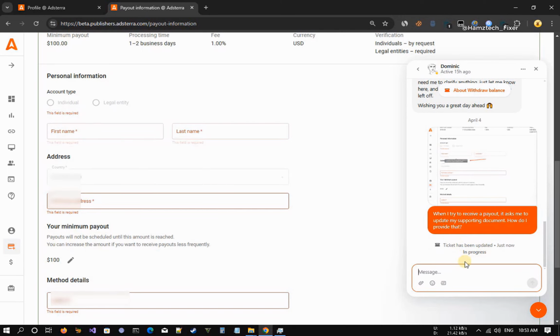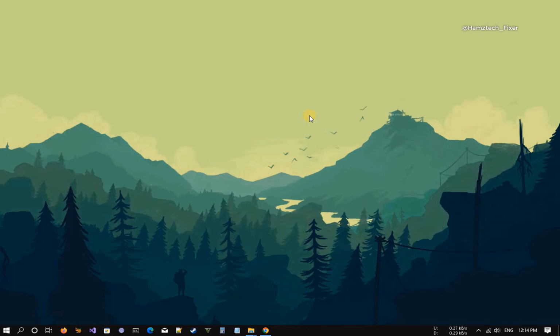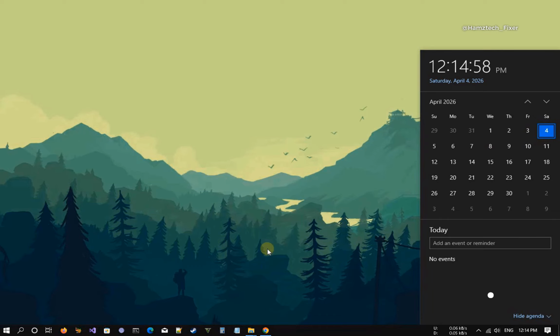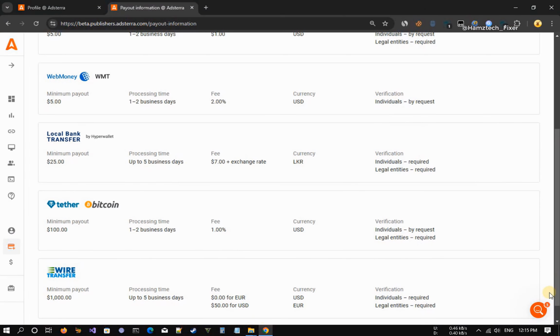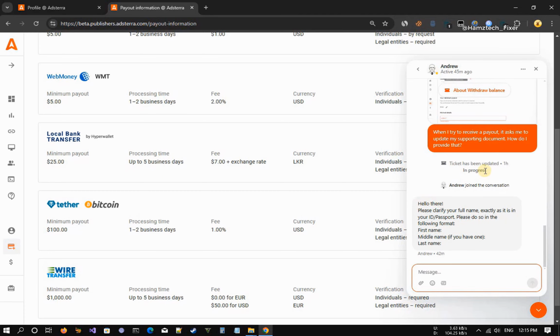Now the ticket status changes to in progress. After around 40 minutes, Adsterra support replies to my message. They ask me to provide my full name exactly as it appears in my ID card or passport.